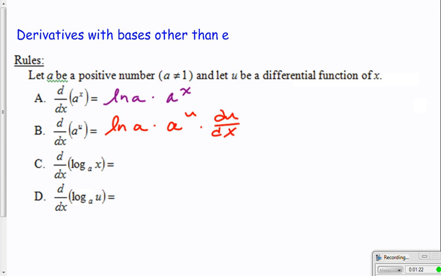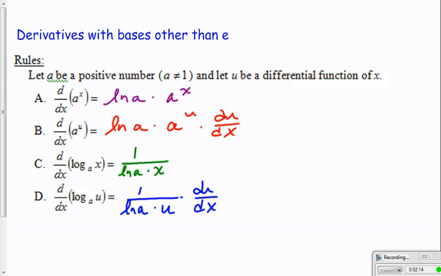The other rule, so two rules for today, involves logs of bases other than e. We've seen the derivative of natural log of x. This is logs of bases other than base e. For this, we will have 1 over natural log of a and 1 over x. Those two things together can be written as I just did. Therefore, if we had something more complex as the argument of the log function, we would have 1 over natural log of a times 1 over u times the derivative of u. Okay, so those are our new rules for today, derivatives of bases other than base e.